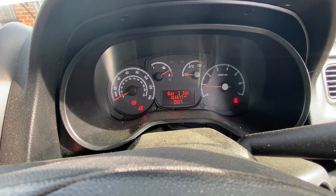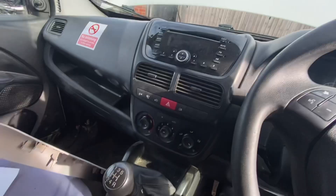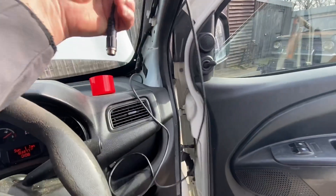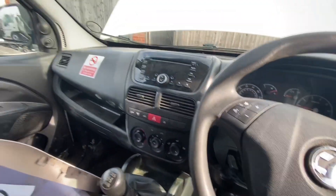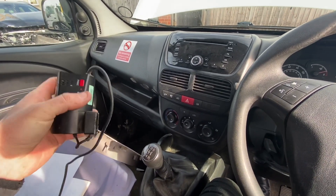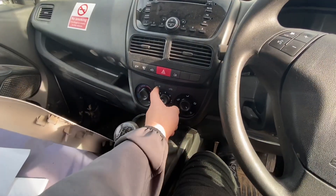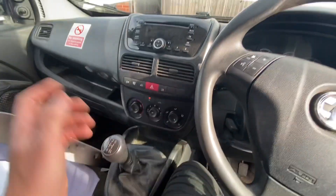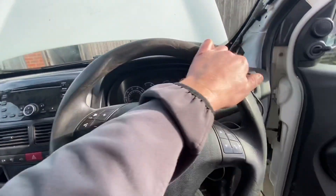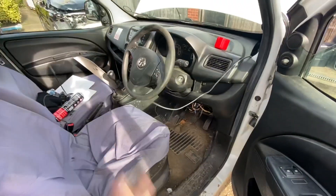103,377 miles on this one — really nice van. It's got a nice CD player with aux and USB. I've got to continue getting this tracker removed — this little camera is actually a tracker and a camera, and when I was taking it out I accidentally pushed the panic button and it started calling someone, so we need to get that out. It's got aircon as well. Let's move on, get this one done, crunch the numbers and get it up for sale.